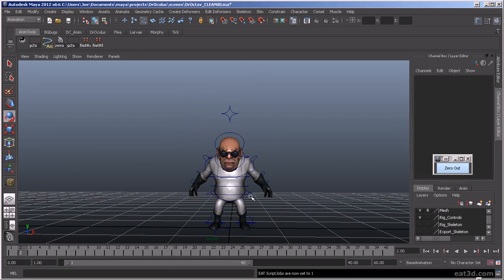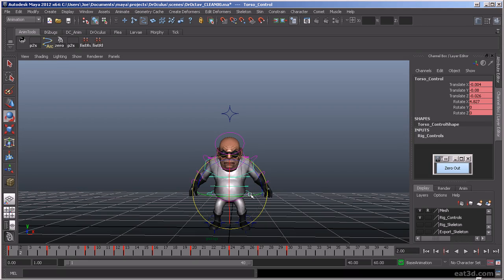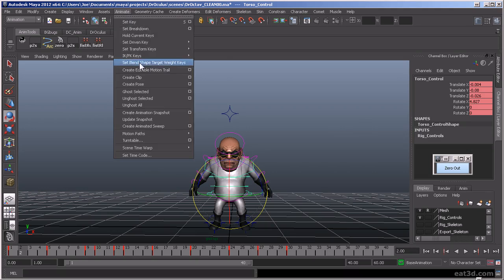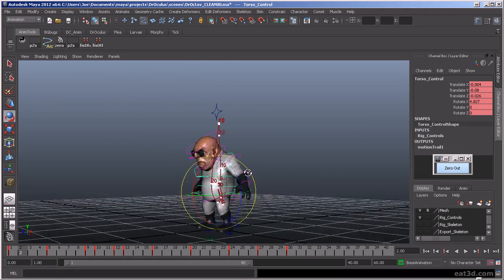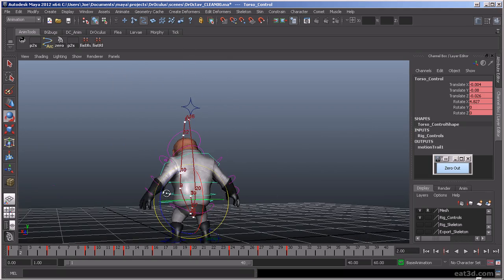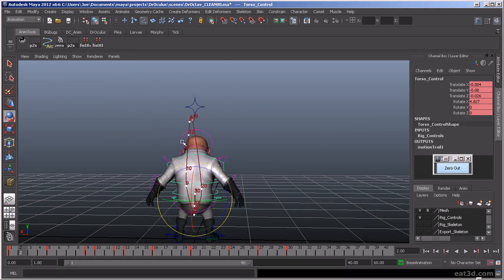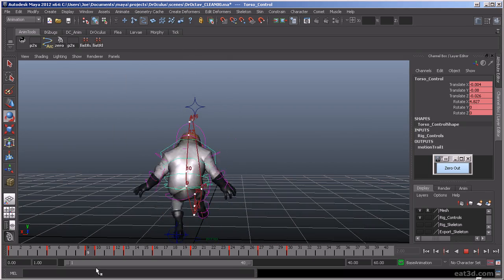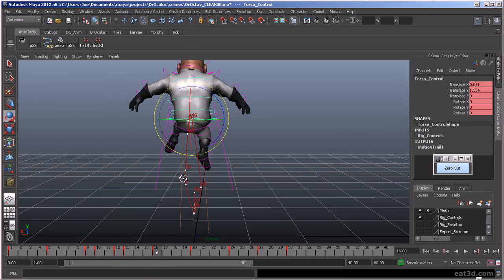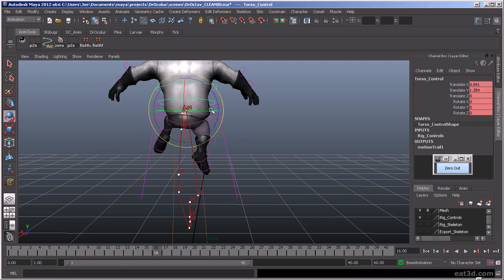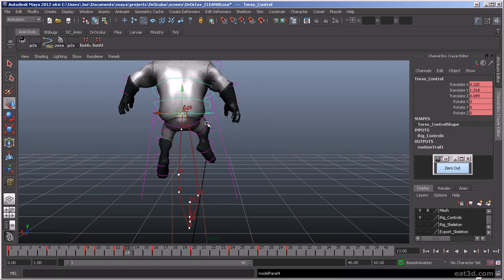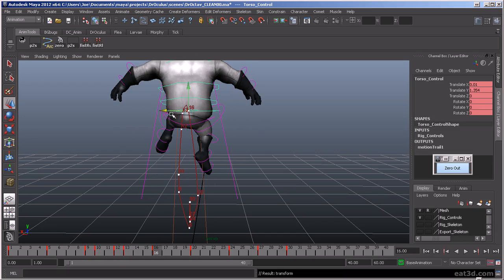Now going back to arcs, if we select our hips here, go to animate, create the trail, we can see the arc of the hips that it's following. I may want to emphasize this a little bit more here by bringing it over some.